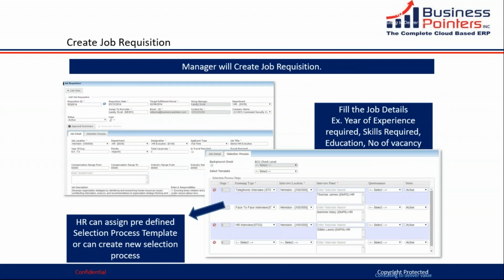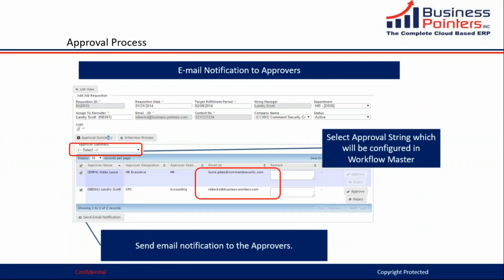So a manager typically logs into the ESS and MSS portal, and they can place their job requisitions. And once the job requisitions get created, they can, with one click, post it to your career portal directly without the intervention of a webmaster. And during this course, it is also subjected to an approval workflow.